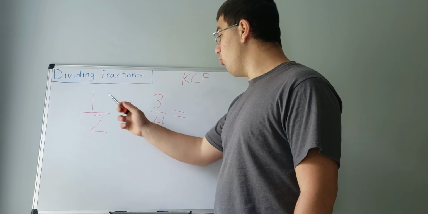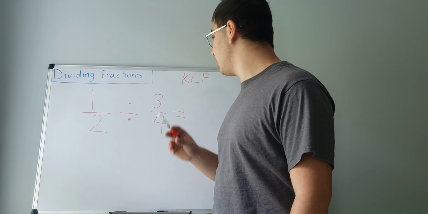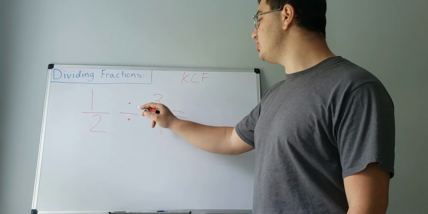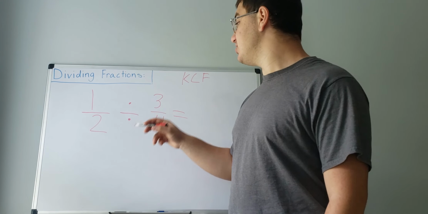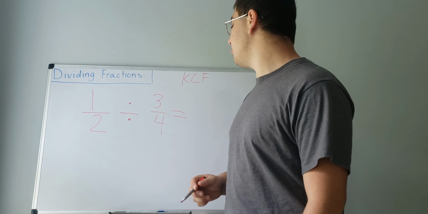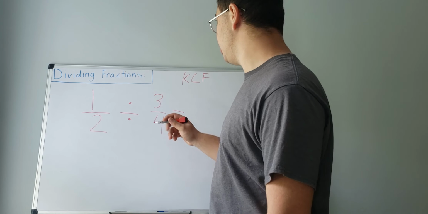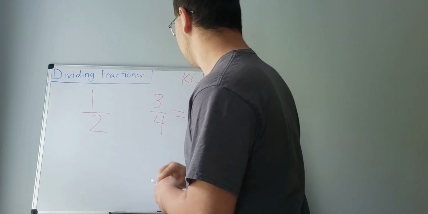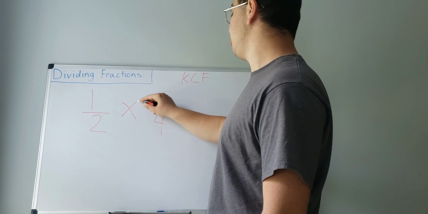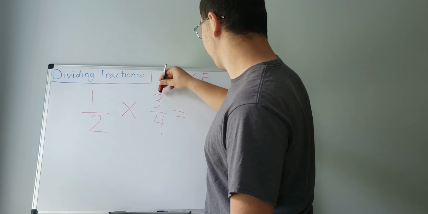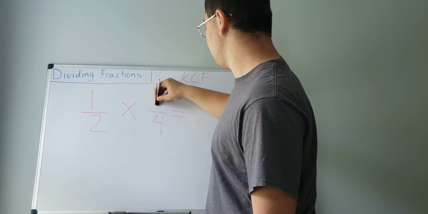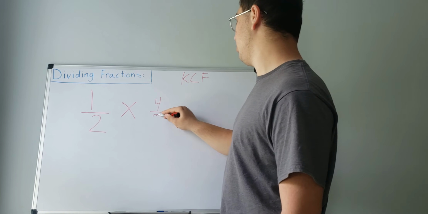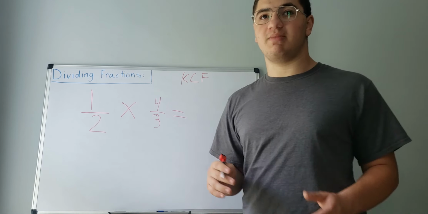So, 1/2 divided by 3/4, and we're going to keep, change, flip that. So we're going to keep this, okay, so that stays the same. We're going to change this from division to multiplication because that is the reciprocal of this math sign, right? This math symbol. So we're going to change that to multiplication. And then we're going to switch 3/4 to 4/3.